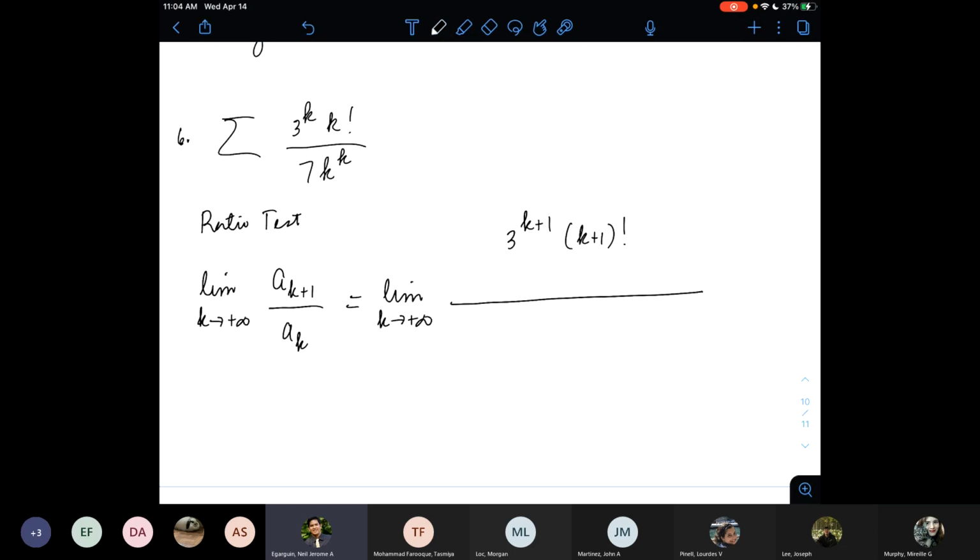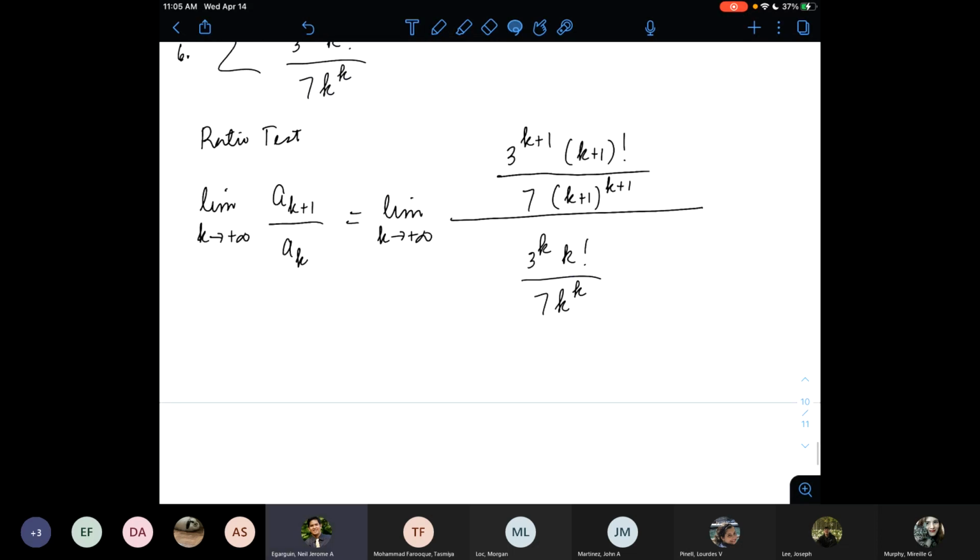So it's going to be the quantity k plus 1 inside the factorial. All over, I'll copy the 7, and then I have k to the power k. It will be replaced by k plus 1 to the power k plus 1. So be careful with these tiny details here. You change all k's to k plus 1. No exemptions, all right? And then for the denominator, it is simply a sub k, so I can simply duplicate this one and put it here. All right. So this is our complex fraction.